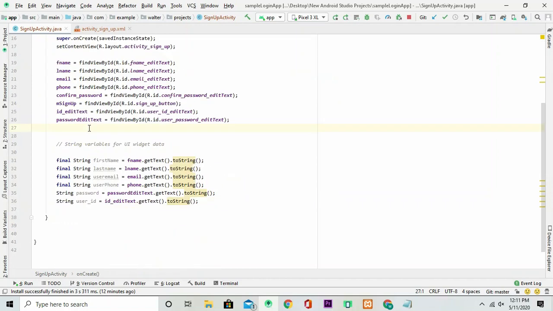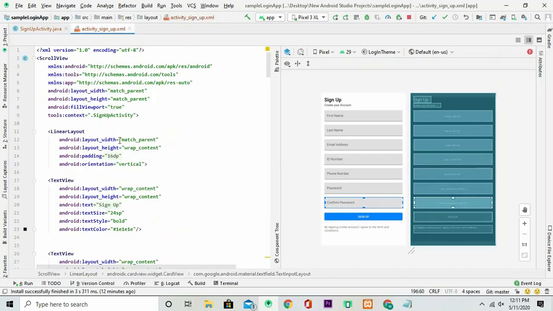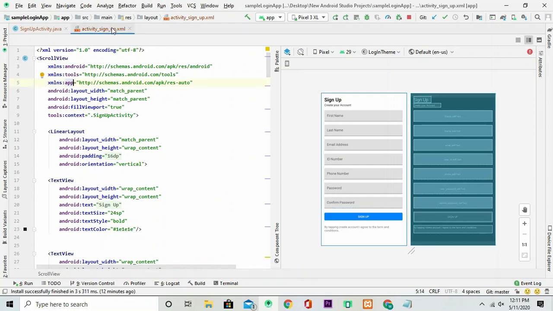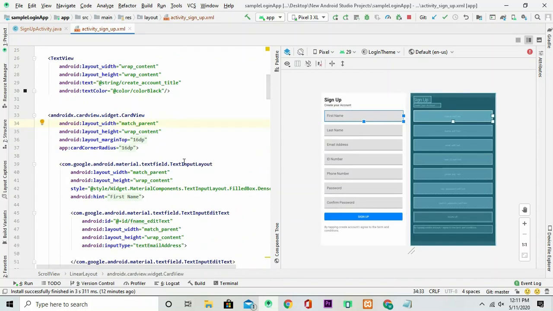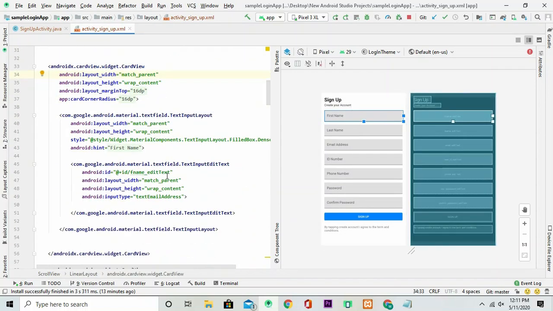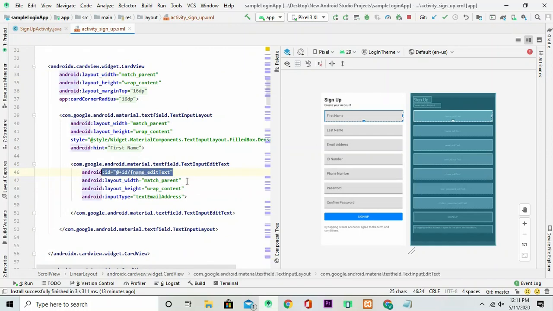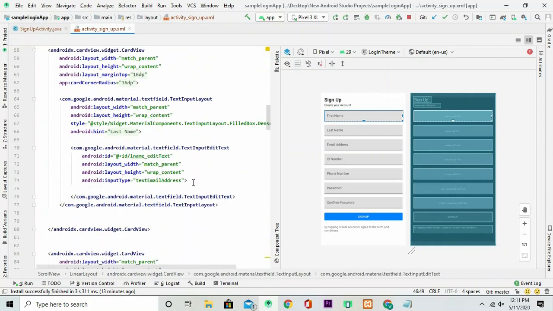Now from here, I gave IDs to the files in your signup activity, signup.xml. I gave IDs to the various components, that is the edit texts. For the first one, I gave it first name edit text.